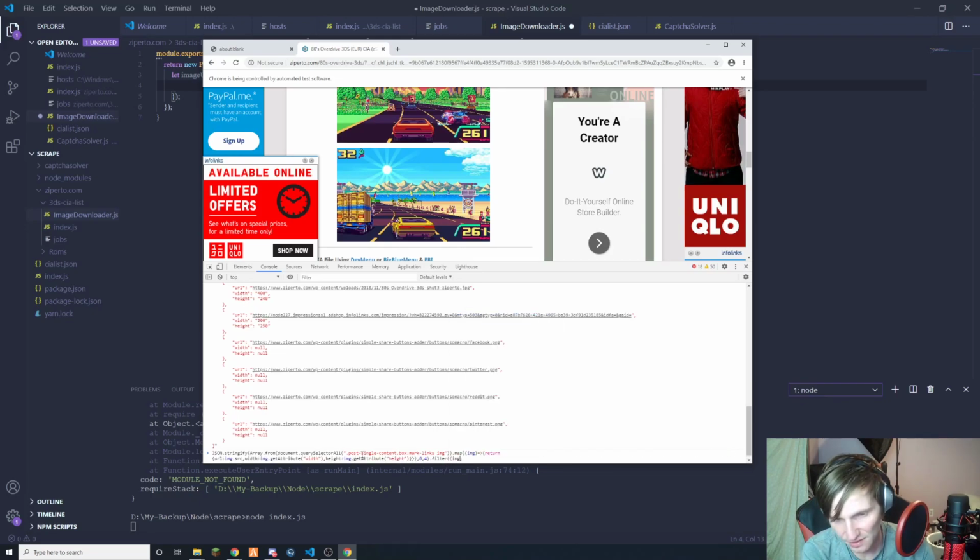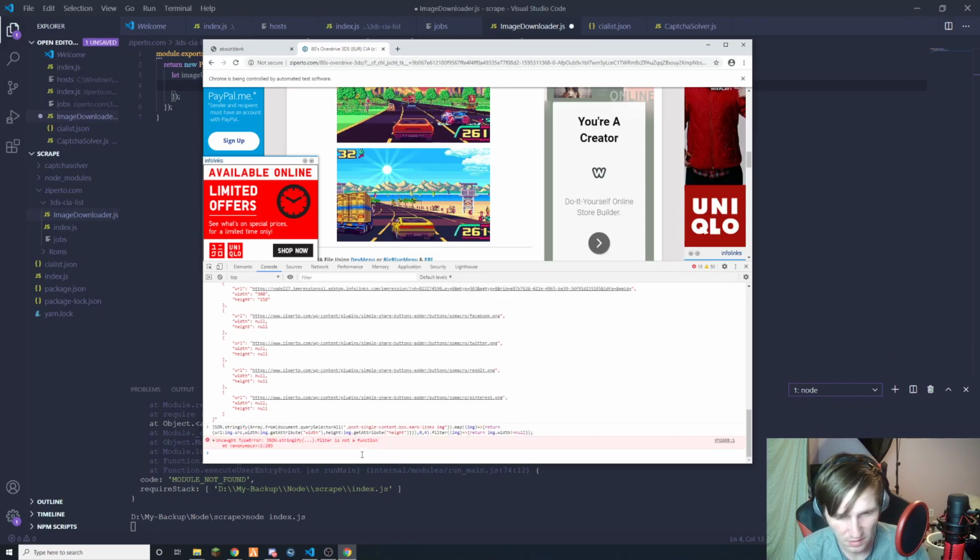I'm going to say image again, and in here we'll say return image.width is not equal to null. There's an easier way to say that, but screw it. Oh, I can't. I have to do it before the stringify.